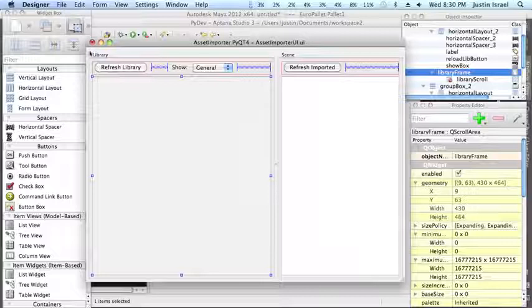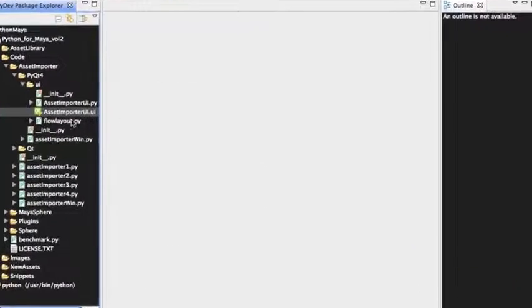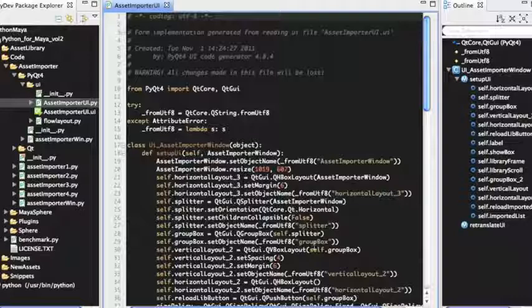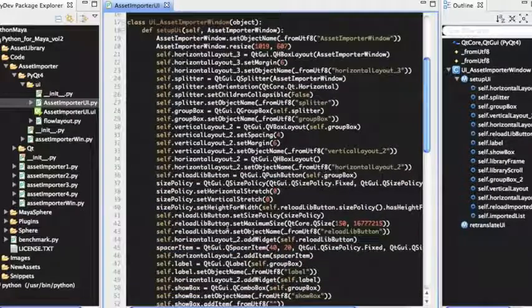I saved this file just like normal. But instead of using it directly, we can convert it into a Python module. It looks like this, and you don't even have to mess with any of this. This is the entire layout in Python, but it's auto-generated for us.